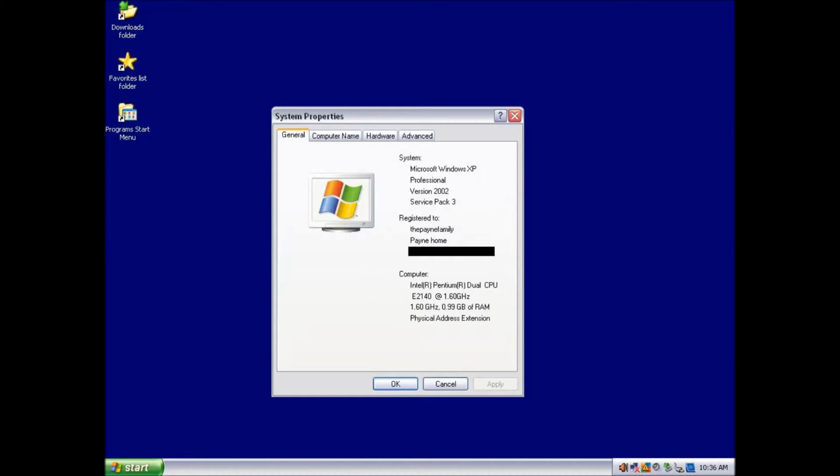If we take a look at Windows XP, the information doesn't tell you, so it's a little bit tricky. But don't forget, you can Google how to find out on Windows XP if you're running a 64-bit or 32-bit.